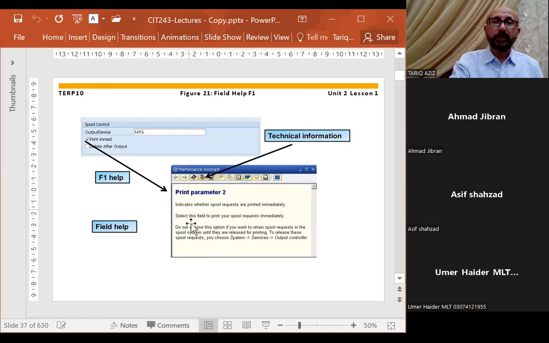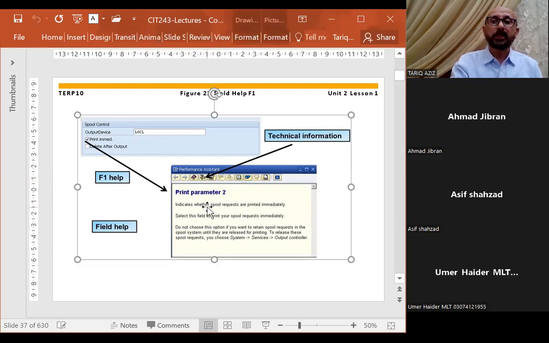And then, if you click on this button, this is another technical information. This is also a very interesting part. You can click on that. Inshallah, in the case study, you can have a look at that. We have field information and then we have some technical information, so you will learn more about it.